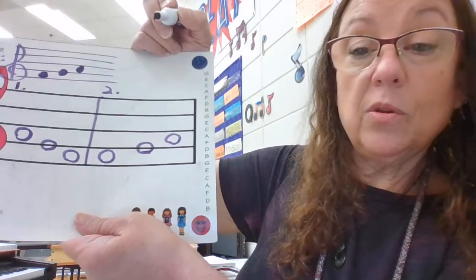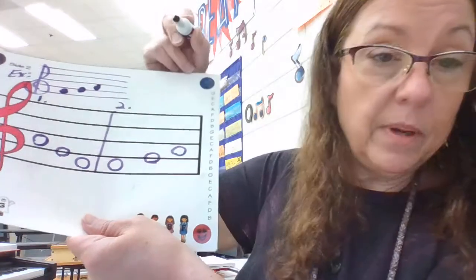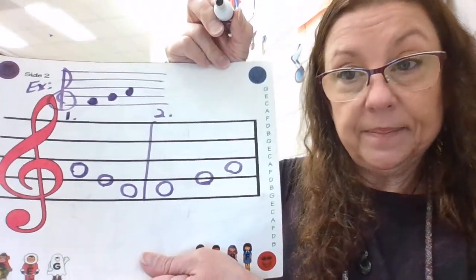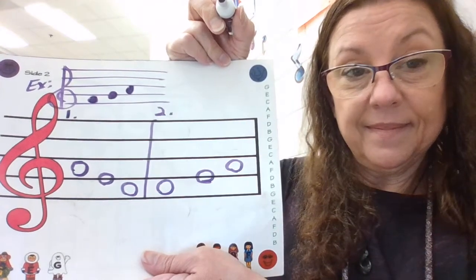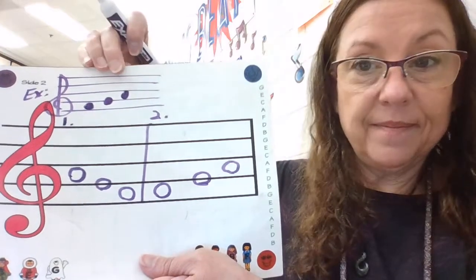And here's number two. Write these with me. Do, re, mi. There we go. Just so the circles are in between the lines or the line is going through the middle of the circle. So here's number one and two. So you copy when I write. Ready? You can pause the video if you're still finishing.